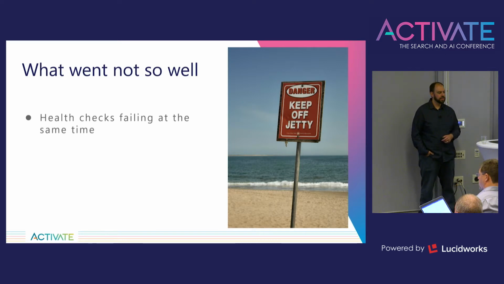Originally our ECS container task health check was just making a request to the Solr API, like /solr/, and if that got a 200 to 399, it was saying it's good. But when we had some garbage collection pauses, or we blew heap or had a ZooKeeper issue, they would all fail, and it would just start killing tasks more quickly than we could auto heal.